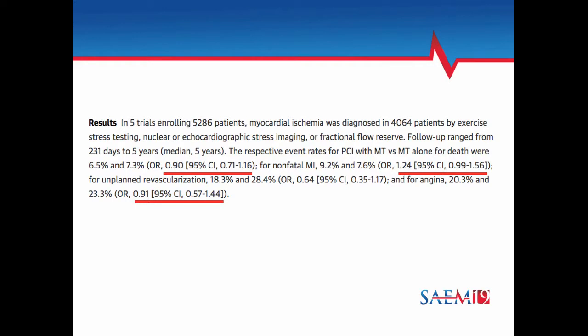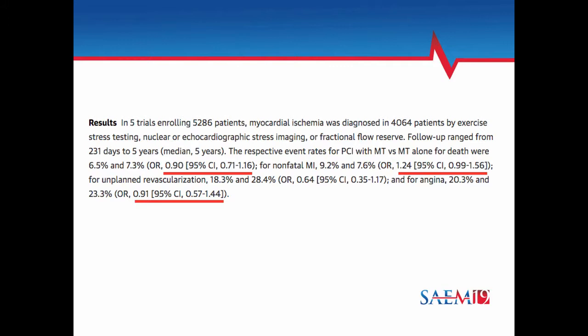So he called me in a panic and said, what do you think? And I said, well, ask your questions and we'll talk about it. His first question was, if I don't do this test, am I going to have a heart attack? And my answer was, well, you might have a heart attack, but whether you do this test or not is not going to change the risk, right? That's what the odds ratio says. Okay, am I going to die? And my answer was, well, you might die, but whether you do the test or not is not going to change the risk.